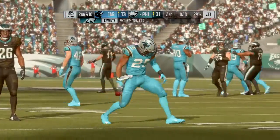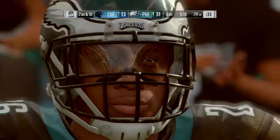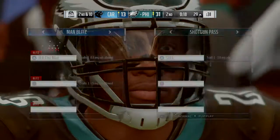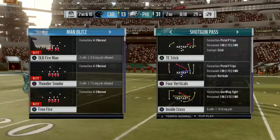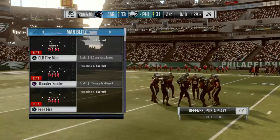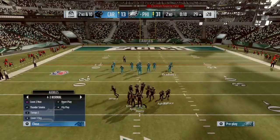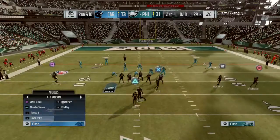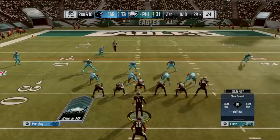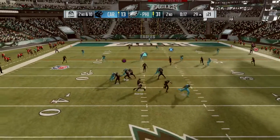And throwing to start the drive, but that went incomplete. And incomplete as he was knocked as he threw it, and it took the ball off course. That is the first time that they've targeted him that he has not come down with a catch. He's caught everything that's been thrown his way, a dominant pass receiver that can break down any defense, because when he's doing that kind of work, it really hurts you on the back end. And even though it's an incompletion there, I think they're going back to that well.